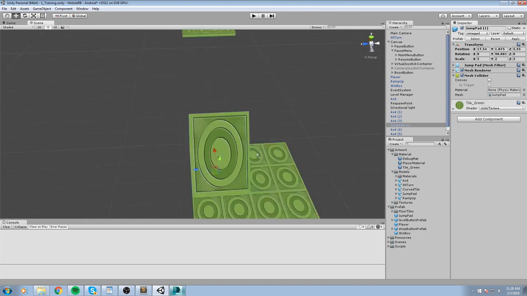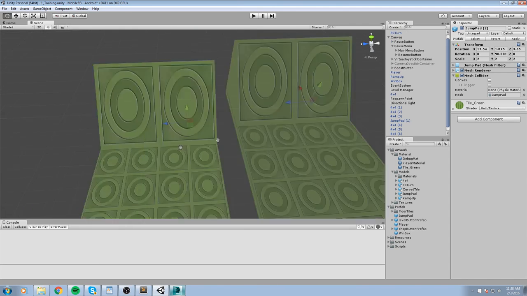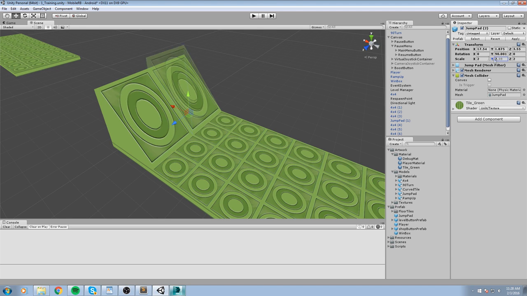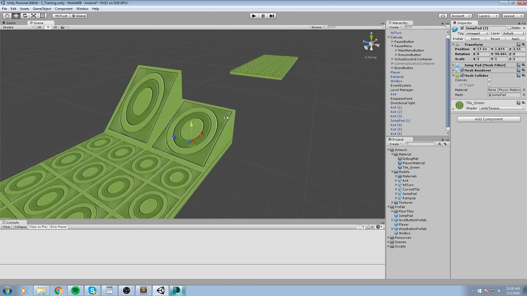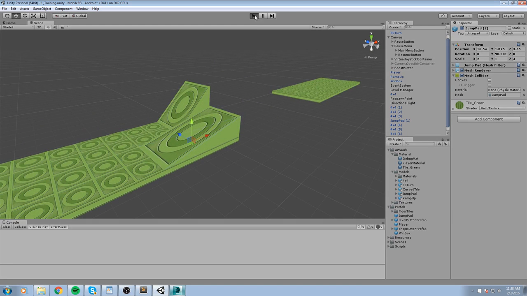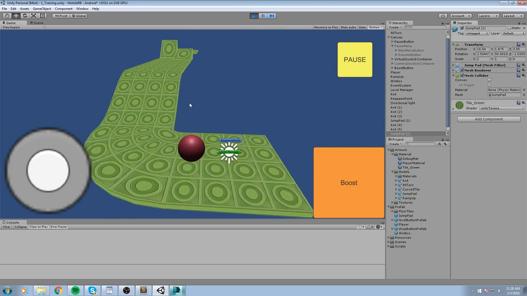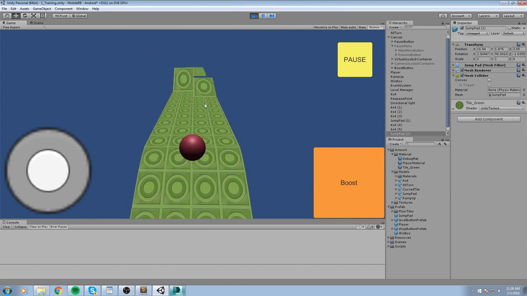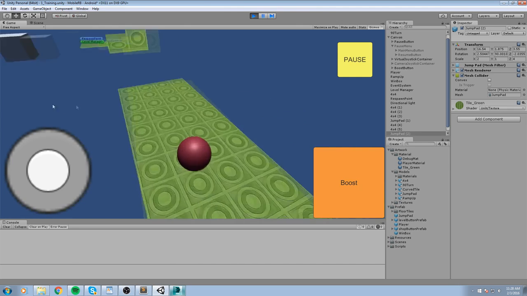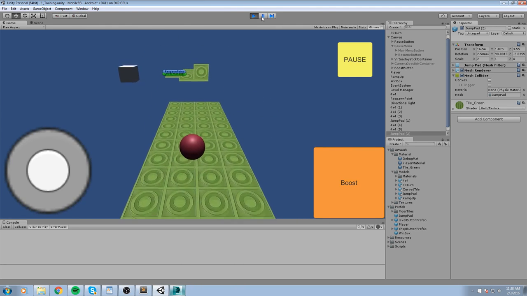So that's a simple shape, and we can just play with the size of it inside of Unity that way. We could even be scaling this down so it's less of a steep angle, just like this. And we could be even making it bigger in X. Or I was thinking about Z in this case, like that. So there's a lot of things you can do with that, of course, and the texture can always change. This is a really simple texture, but it does the job for now, and it helps us with the UV.